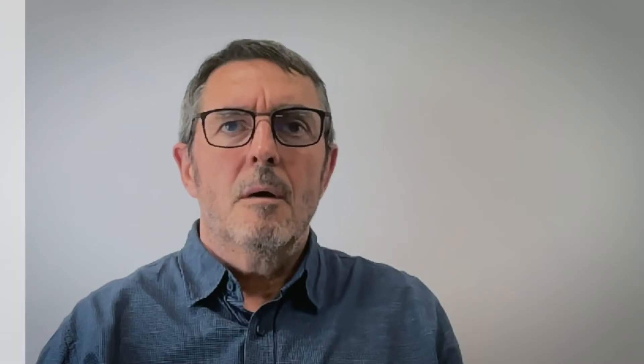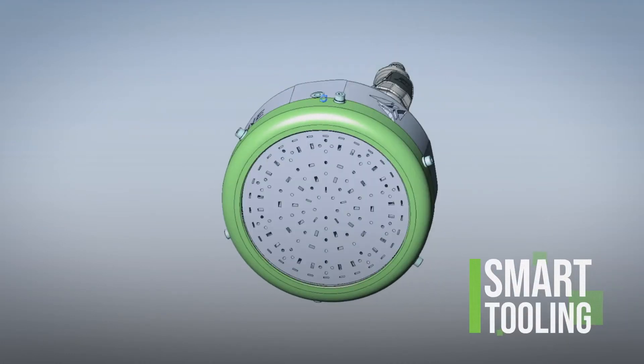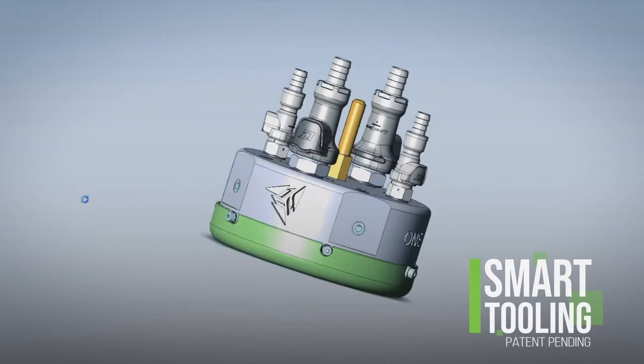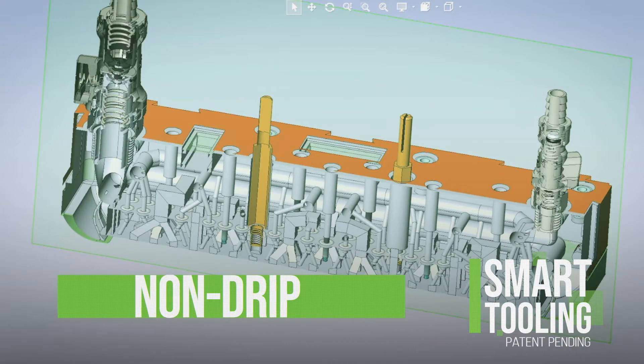Civco SC is at the forefront when it comes to engineering capabilities for the selective plating industry. Our teams' technical background and awareness of electrical and mechanical constraints help us generate innovative designs and concepts, creating technological breakthroughs to meet customers' demand. From customer needs to fully robotic plating cells, Civco SC can meet all your plating requirements. With our ACS, it all started with the tool design. After intensive work, we are proud to introduce our full range of smart non-grip plating tools.